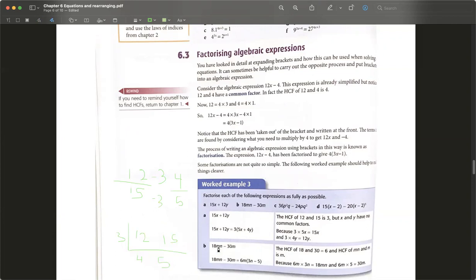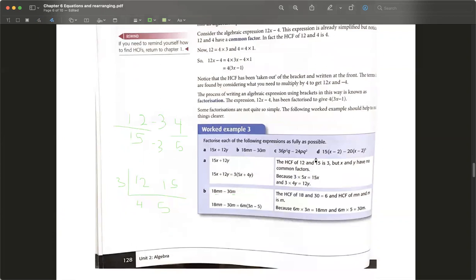For example, the P one is the same thing. You put 18 over 30, you will get 3 over 5. Then you know that it's divided by 6. Then if you see there's M here, there's also M here, then you take out the M. It's not necessary to take out the negative because only one has a negative, not both. You don't need to take out the negative, because if you do, it looks really weird.